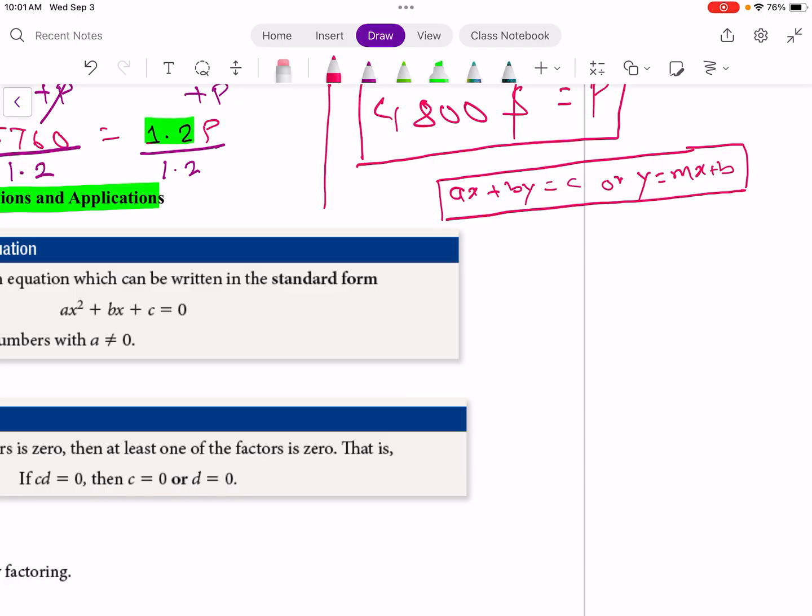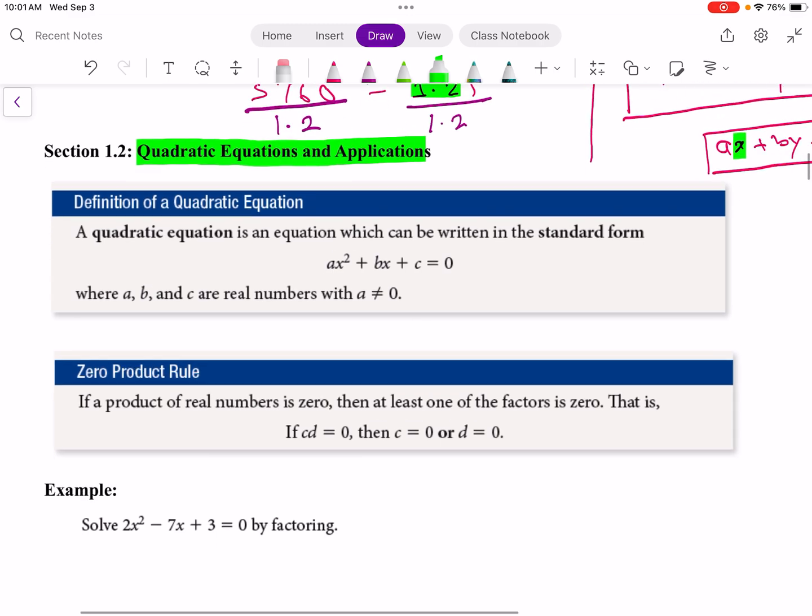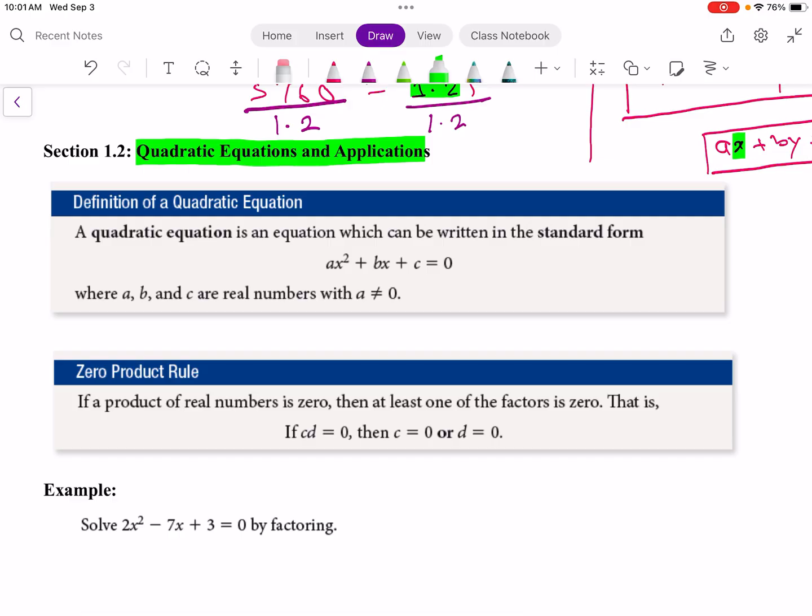And in order to know whether the equation is linear or not, what we check? We check the exponent or a power of variable. So this is the variable, its power is 1. And if the power of a variable is 1, then we call it a linear equation, okay? Now in this section, we will have a quadratic equation, and in general, our quadratic equation is ax squared plus bx plus c equals to 0.